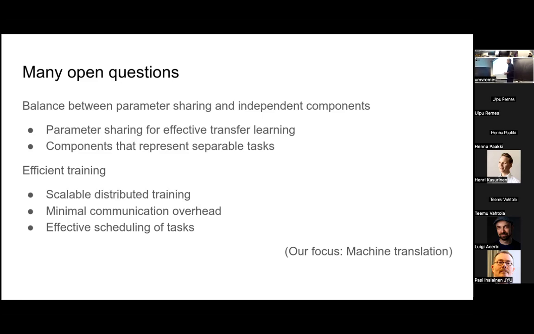So that becomes quite a complex structure, and then we have to take care that we don't lose nodes that are just waiting for others. So we need to have a good way of distributing the training task. So we want to minimize, of course, this kind of communication overhead, and then also schedule between these different tasks, like different language learning tasks.